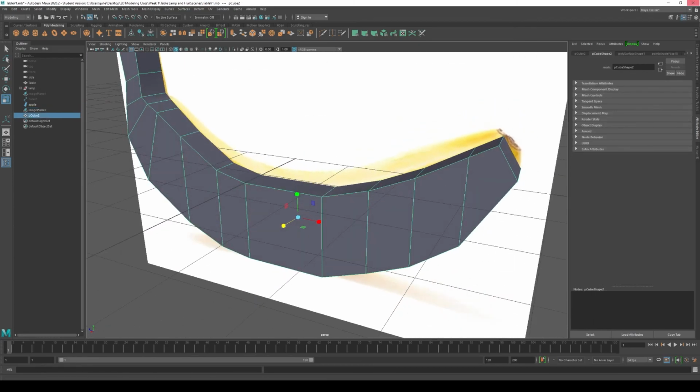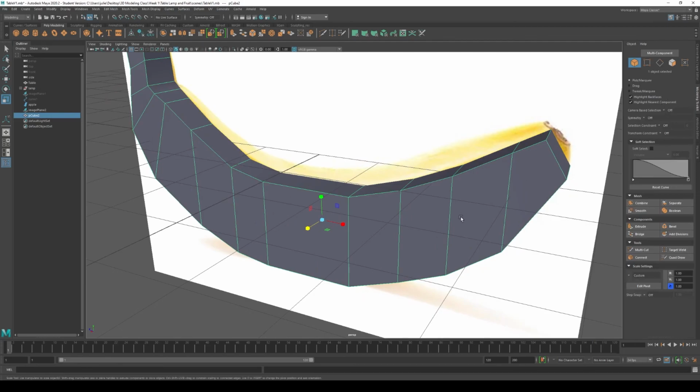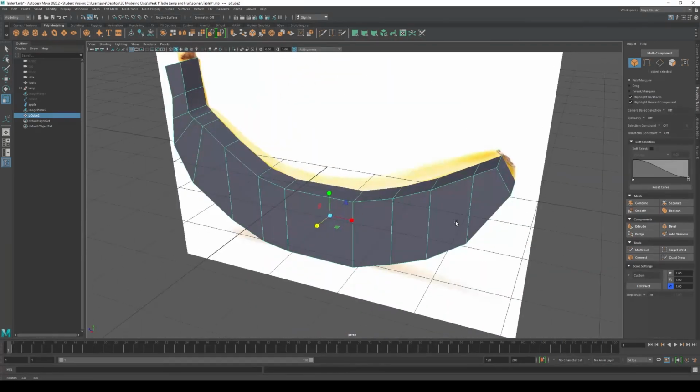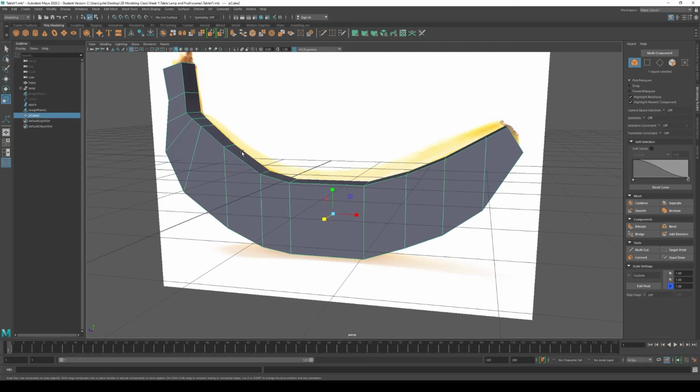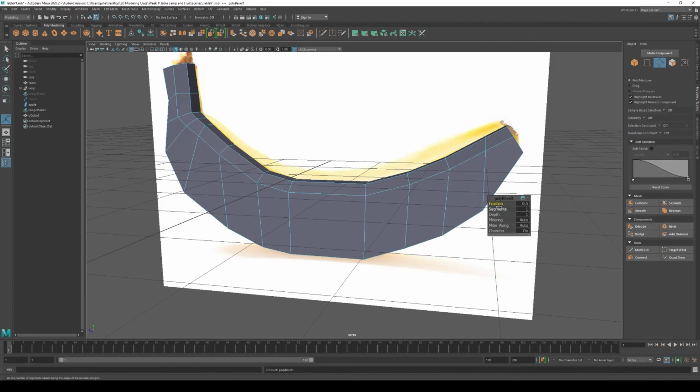And now let's look at some more functions under our modeling toolkit. So we can make the edges of our banana be a little bit more smooth. Let's try this with Bevel. So if I go to edge selection mode and I select, for example, this whole edge radius and hit Bevel, you'll see that I have some options for this.